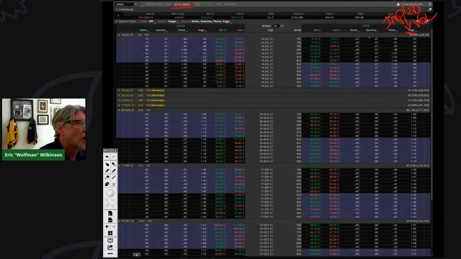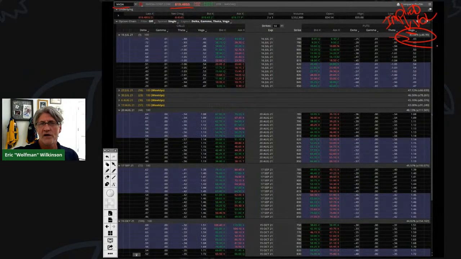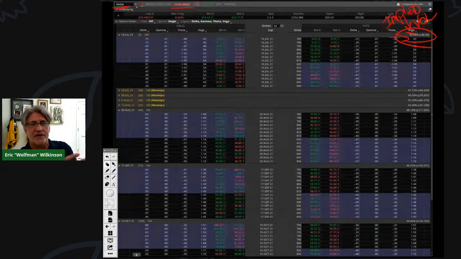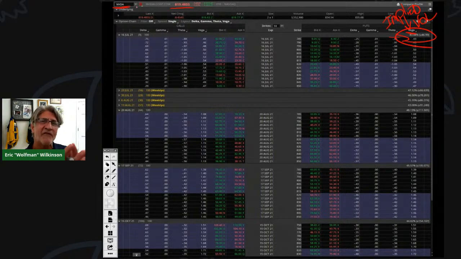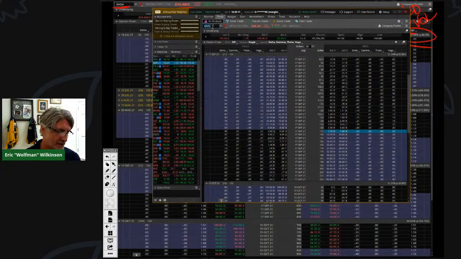So for Nvidia, I need to determine whether this number, 43 or 44, is high or low for Nvidia. Now you're going to see when you flip through different options montages, which is this page, if I go over to Tesla, right now I would probably not see a 43 in Tesla. It never gets that low. So what I have to do here, folks, is compare. Let's just go to Tesla.